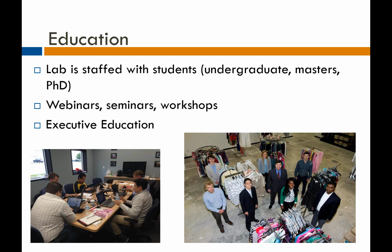This is experiential learning. When people come to us for faculty research or even just some help with education, the best way to teach a student something is to let them teach someone else how to do it. So we take those students, we put them out in front of the industry, we help them build those relationships and build a network, and our goal is that every single student has a job well before they graduate, and they have a skill set that is unique that Auburn offers that other universities don't offer. And that's really what keeps some of the industry companies coming back here to the RFID lab as well.